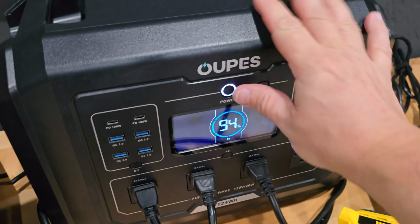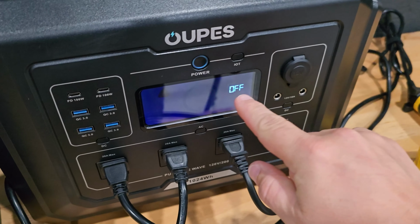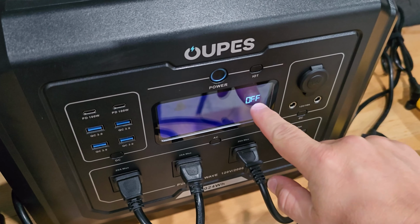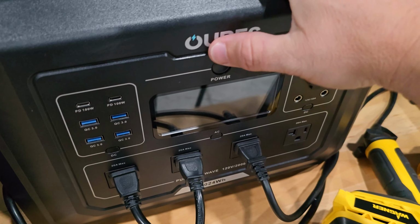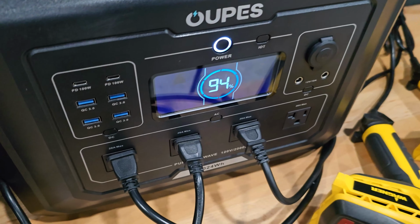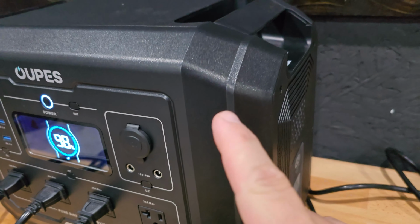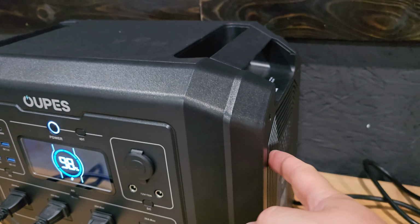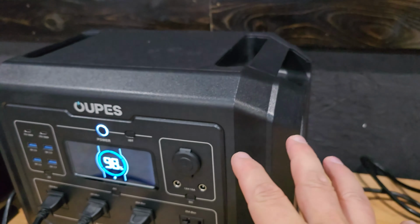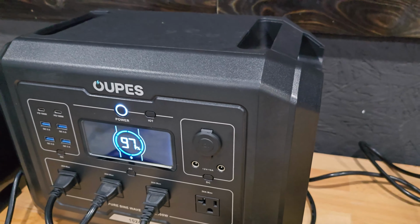And how you reset this is press and hold the power button to turn it off. You'll wait for the off signal here to turn completely off. And then you press and hold to turn this back on. And now you got the codes cleared. And something very important to note is if you overheat the inverter or the power station, this fan's going to continue to run until it cools it off.